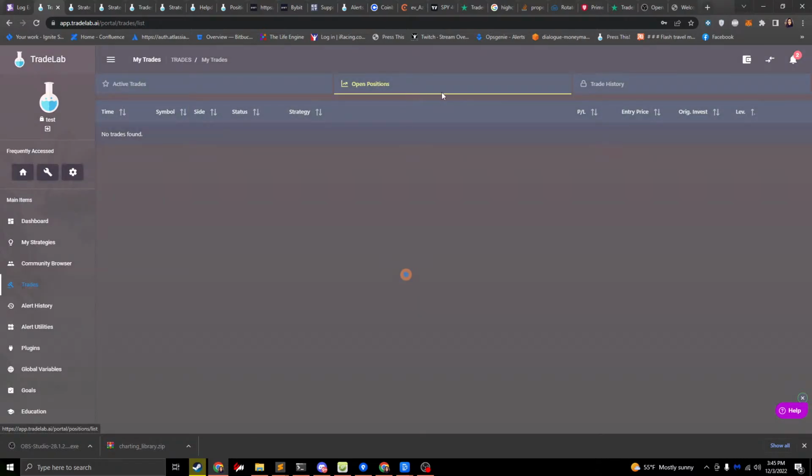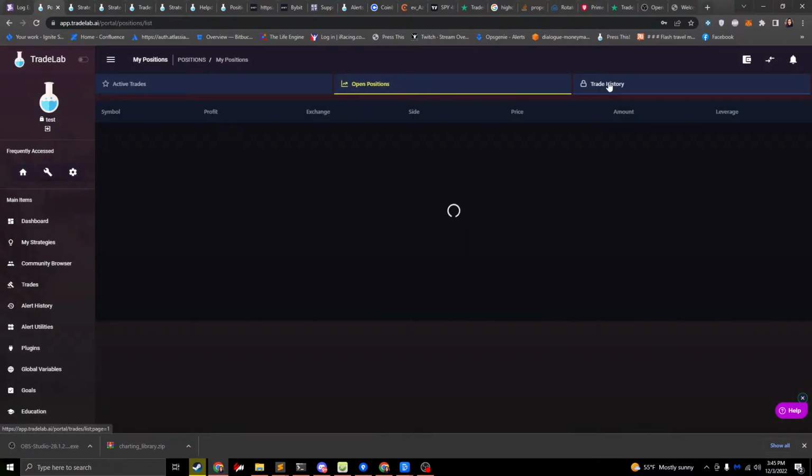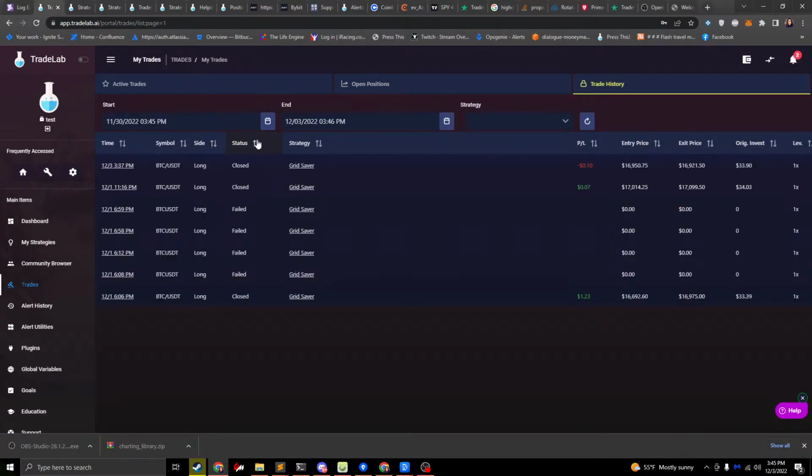Those are really cool, especially if you look at trade history, you can sort by your P&L and see what strategies have been the most profitable for you. That's really cool for drilling down and figuring out where you should concentrate your time.